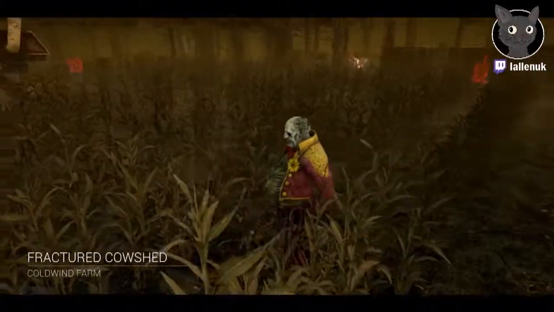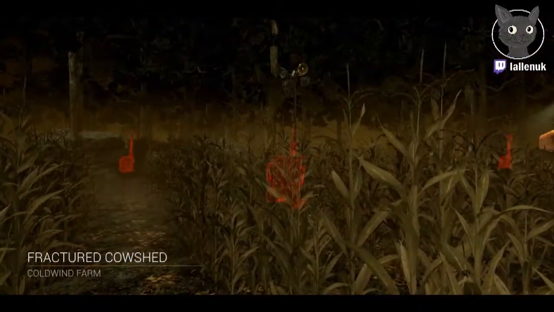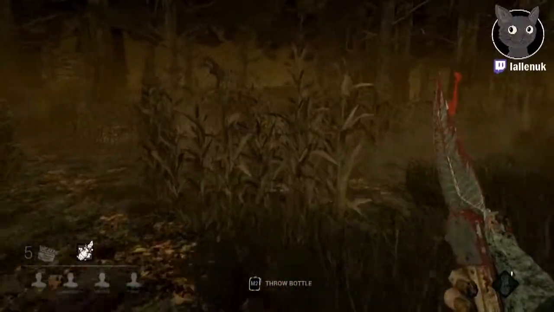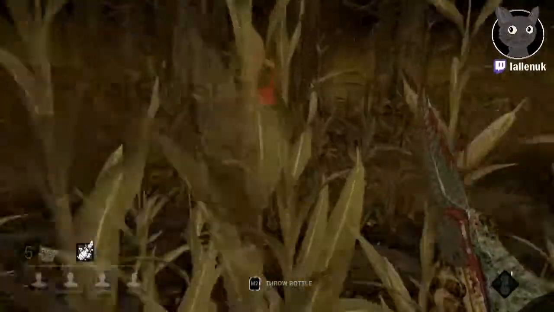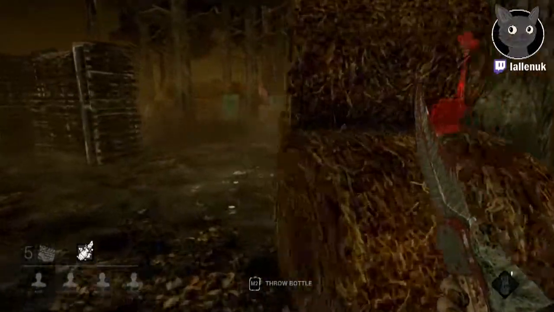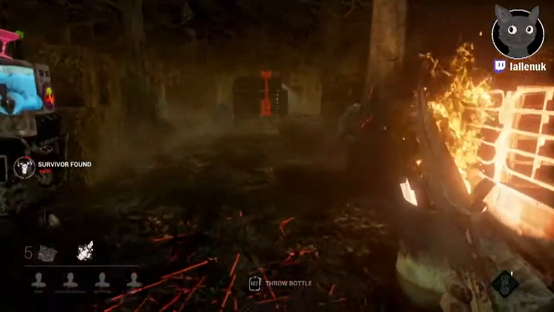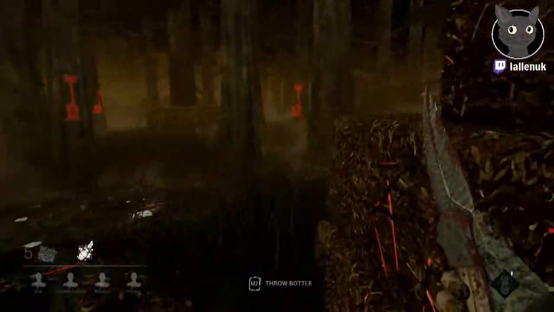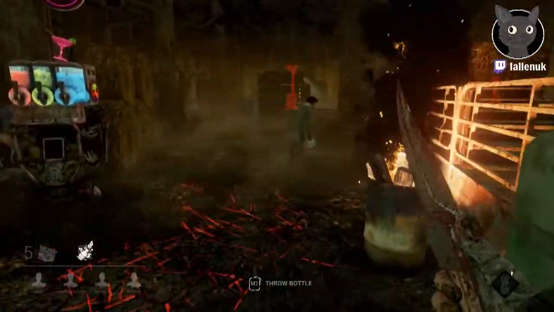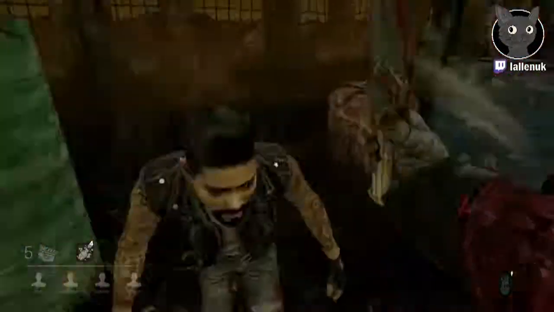Right, we are with Wheezy the Clown at Coldwind Farm. We're going to play our little game and see if we can get some survivors on hooks, get some points, and have a good laugh along the way. So let's go to it. We're just going to do the generator run and see if we can pick up any survivors. There's a Jake. There goes a Jake. He's running around. Oh, I can hear somebody on here.